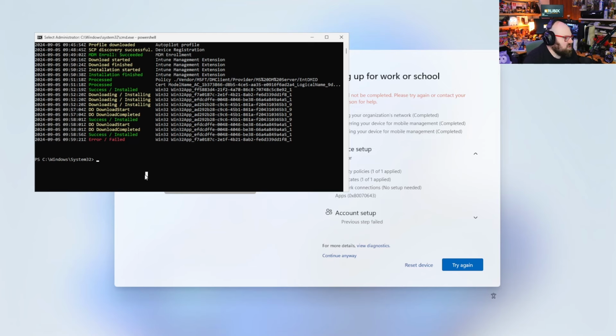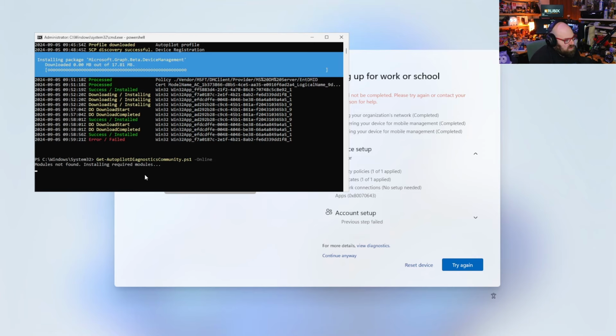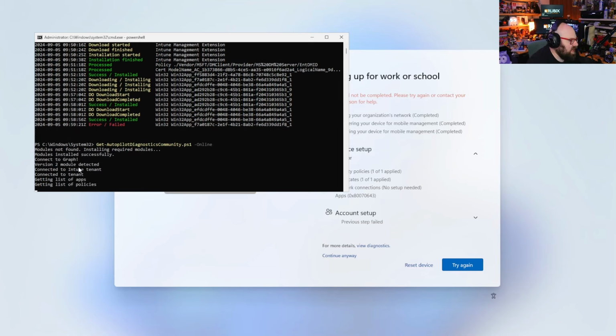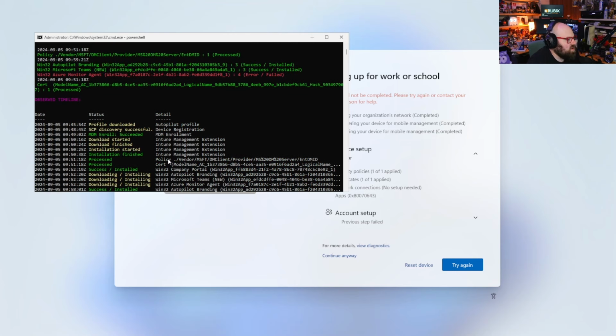Now, alternatively, you can run this with an online switch and you can sign in, right? If you have access, if you have the credentials for the tenant, which hopefully you do. If you're signing in, the tool can actually convert those GUIDs for you, so you don't have to do what I just did to get the names of them. Okay, now what's going to happen is it can convert those and give me the actual friendly names. Okay, so now look at this.